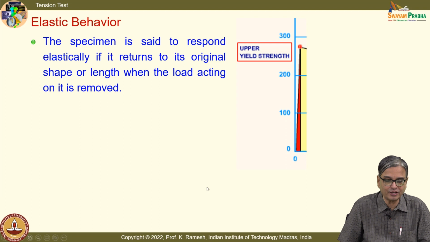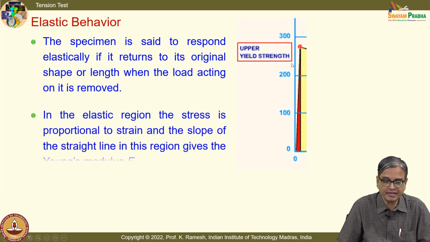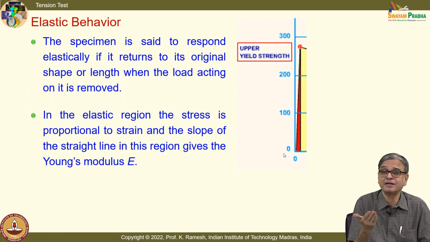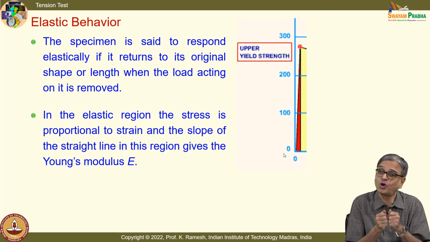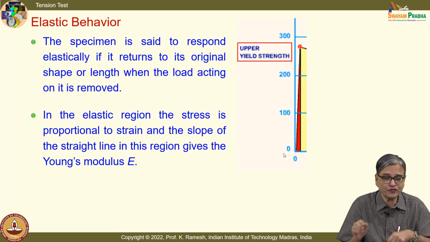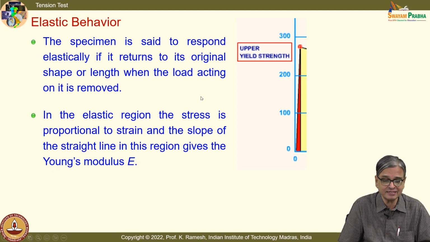Suppose I apply the load and then release it. When I release it, it will come back in the same loaded path and it will come back to its original position. What was happening in the case of a rubber? When I had taken the rubber band and I stretched it, I could go up to 250% very comfortably and release my hand, it was coming back. In the case of metals, this is about 0.2% of the strain, we will also get that number.